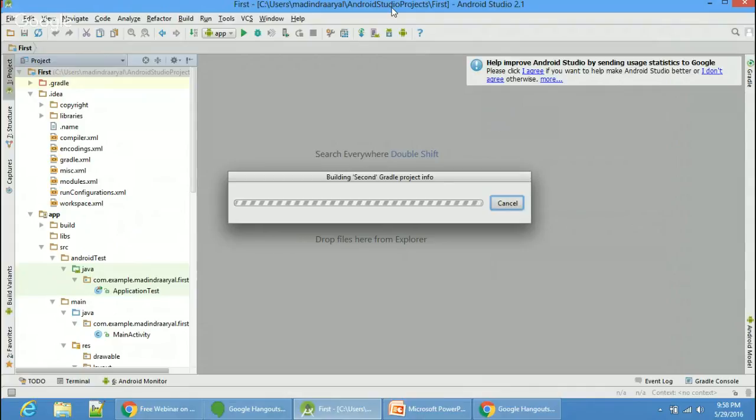Since it is developed on the Windows format, it'll definitely be taking some time to develop your Android project. The project name that we have given is second, which has been notified over here.